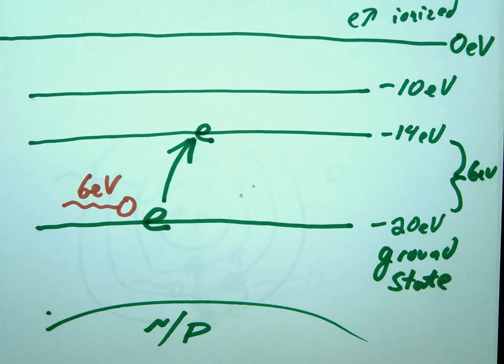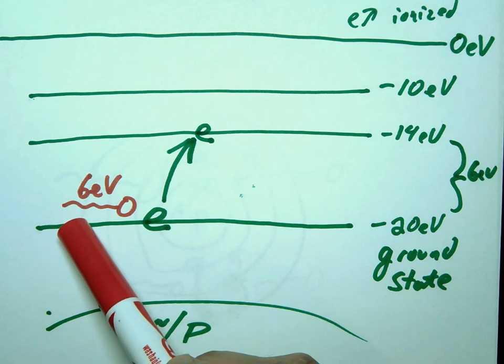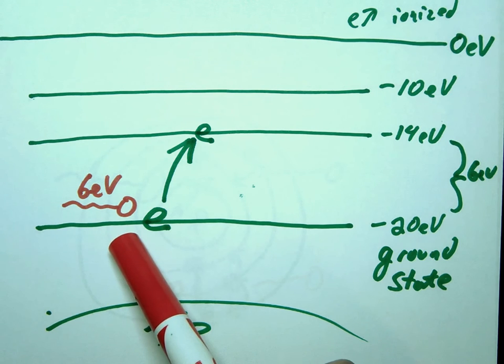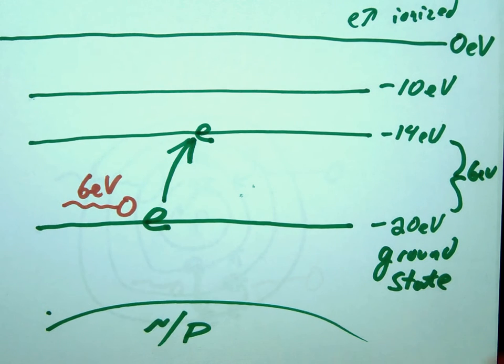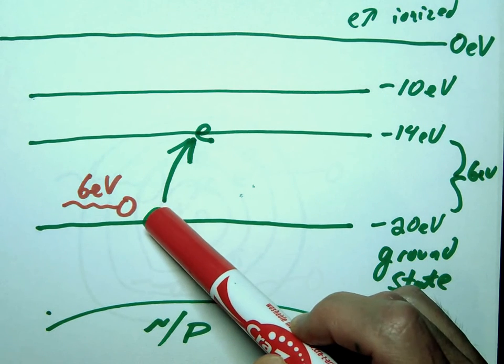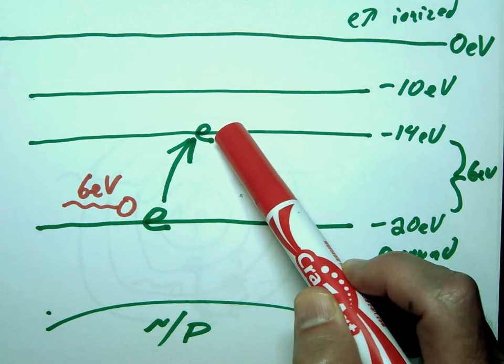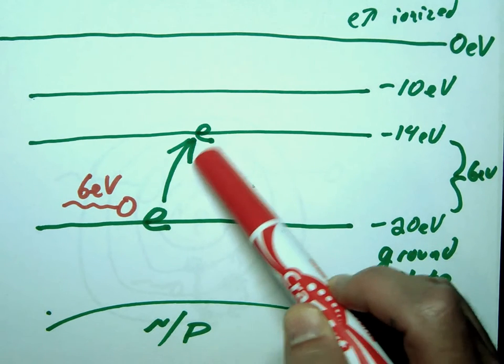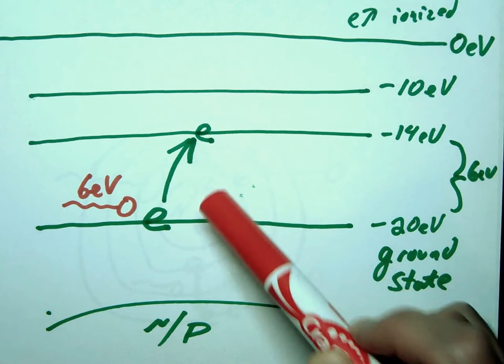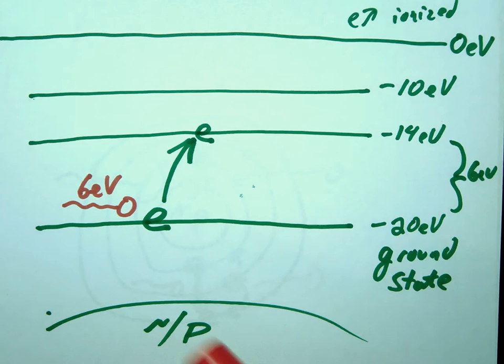Just an important note, if you sent in 5 electron volts, let's say you sent in 2 photons, 5 and 1, those 5 and 1 would just pass on through, so they don't add up to each other. This atom will only be able to absorb the 6 electron volt photon to get it up to this level. So in other words, you can't find an electron in between levels. This is what we call a quantized state, so it can only be in these discrete levels.